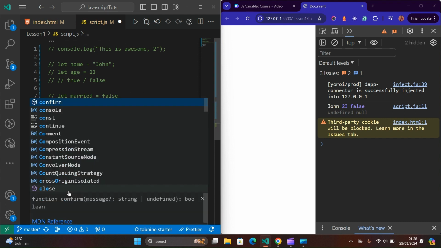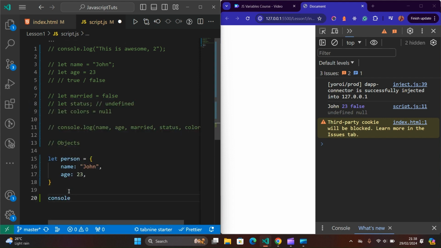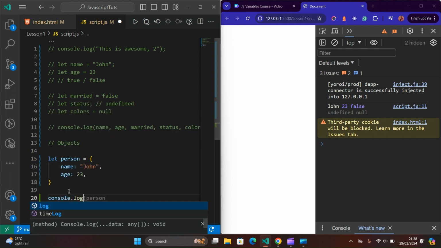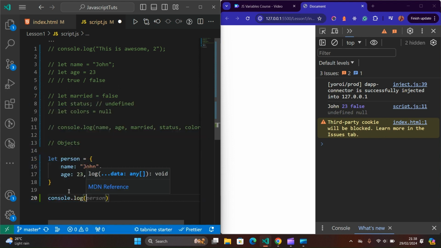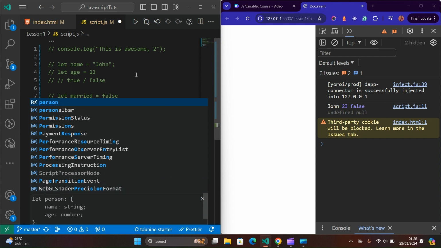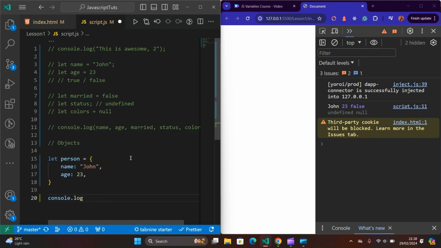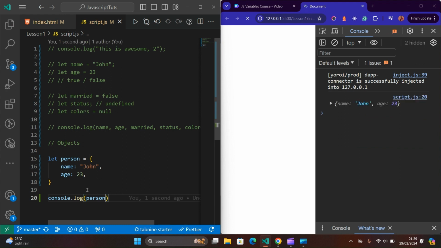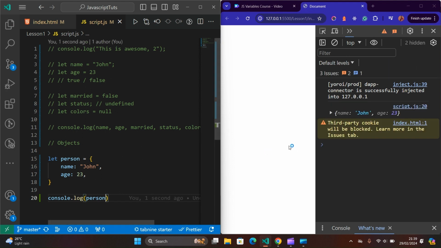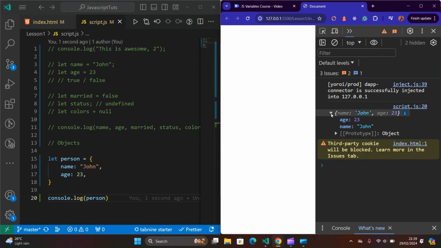To console log this person, we need to console log person like that. Once we console log the person like this, we can see now we have our object printed out here.